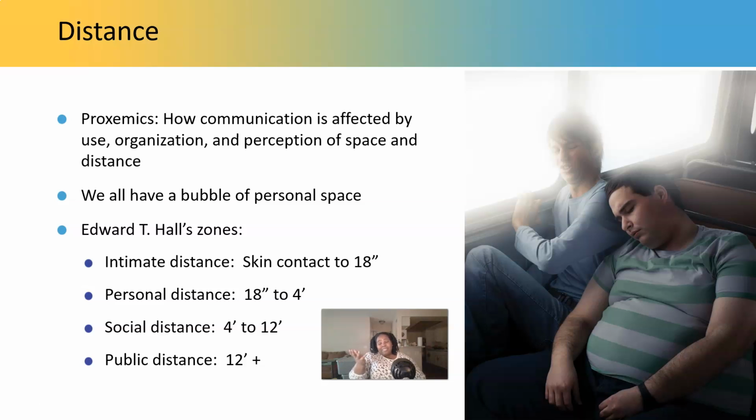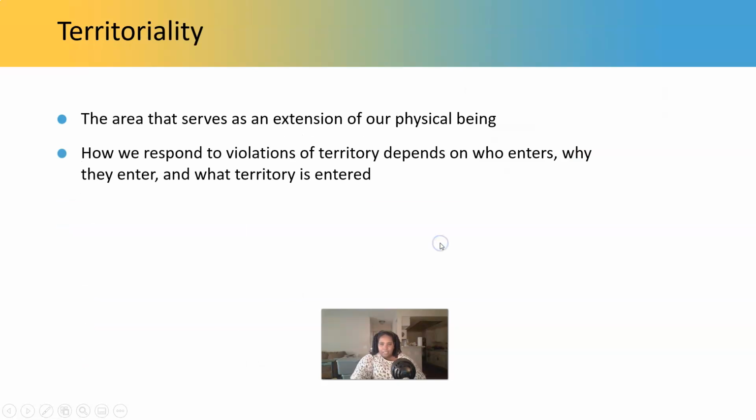Some exceptions to this rule are maybe your doctor, so your doctor has to examine you, so they have to break that bubble. Or, don't do this, what these guys are doing. But if you're on the bus or if you're on a train, public transportation, people within reason are in your space, but it's accepted because of the situation.